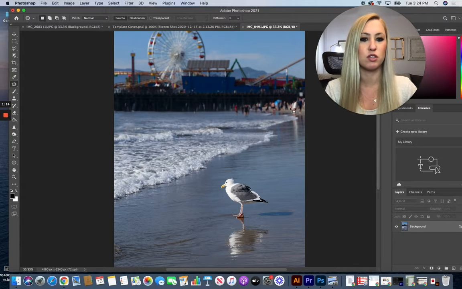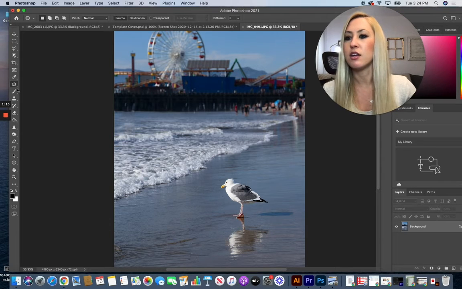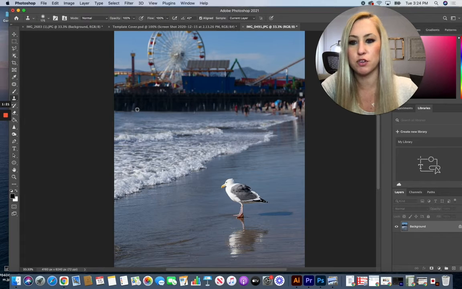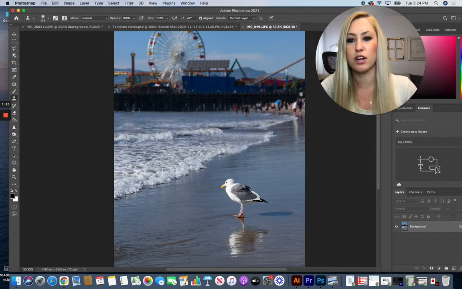Now over on the beach, it's a little bit crazier with the amount of people here, so I'm going to actually continue this water line up a little bit higher. Using my clone stamp tool again, I'm going to hold down my Alt or Option if you're on a Mac, and grab that horizon line where it meets the water and the bridge.